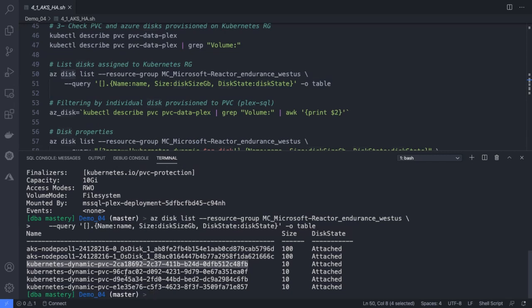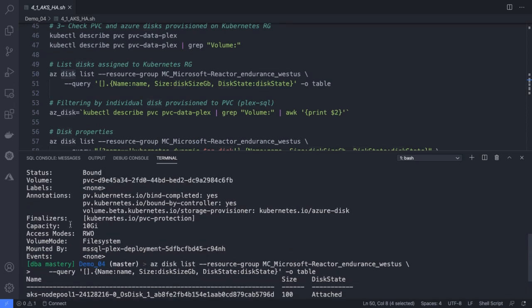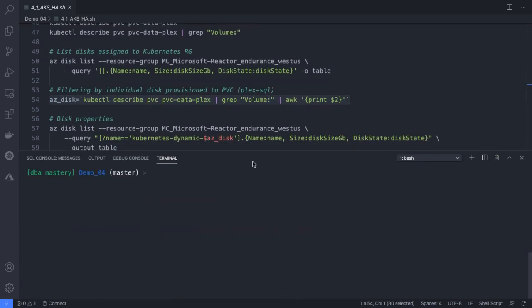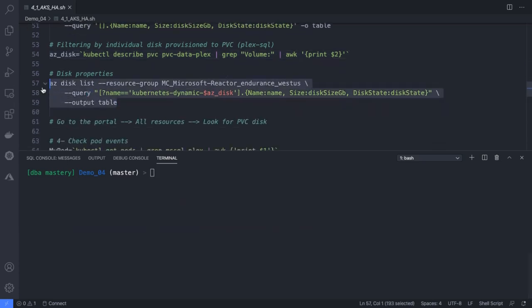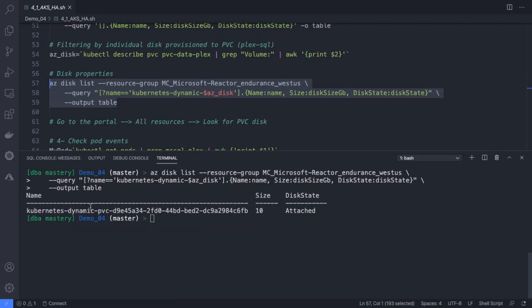Well, what are those? These dynamic PVCs are the disks that are presented to my Kubernetes cluster. So if I want to get the exact disk that is part of my implementation for Plex, I can get it. And this is the disk, and it says that it's attached.